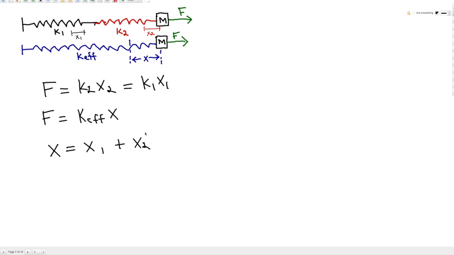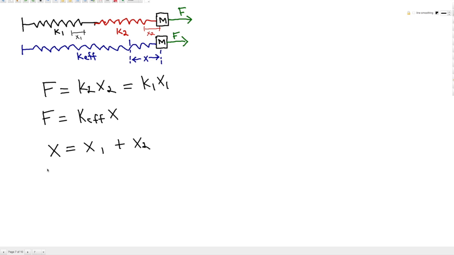Okay, the next couple steps, we simply have to manipulate some of these equations. And I think the easiest thing to do for me is I'm going to eliminate all of the displacements here. That's really what I want to do at the end because I just want to get an expression that involves all the spring constants. So let's use the equation that links the displacements of the effective spring to the individual displacements of the individual springs.